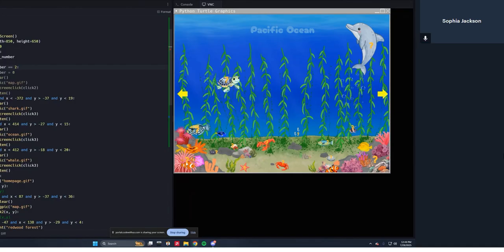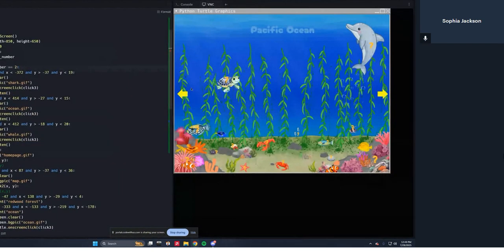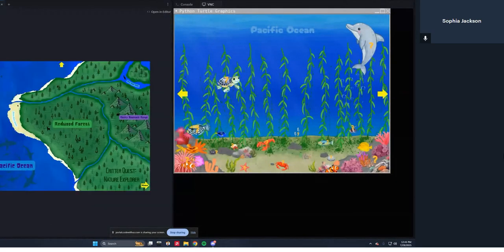Oh, so this is this arrow and it takes you to this image, and then this one takes you to another screen. So from where to where are these clicks? I think this takes you from the map to the ocean, which is this picture. Okay, when they click on what exactly? On the map. Oh, right. The map. Where's the map? Which one? This. Oh, so are you sure? Because that one was the first one.